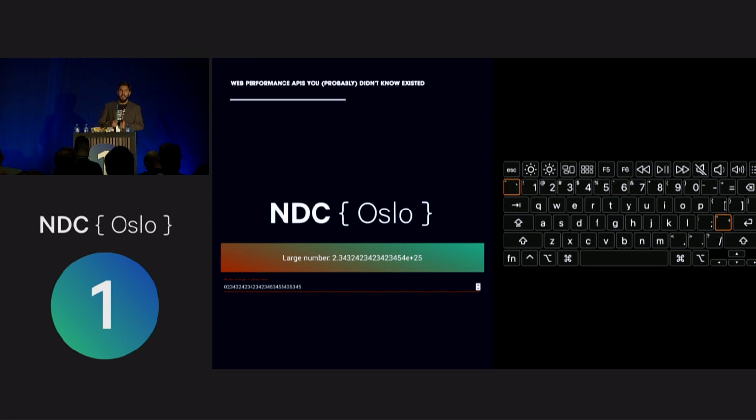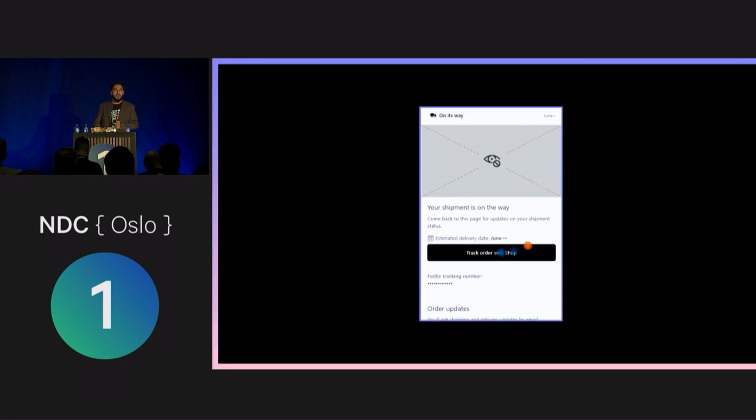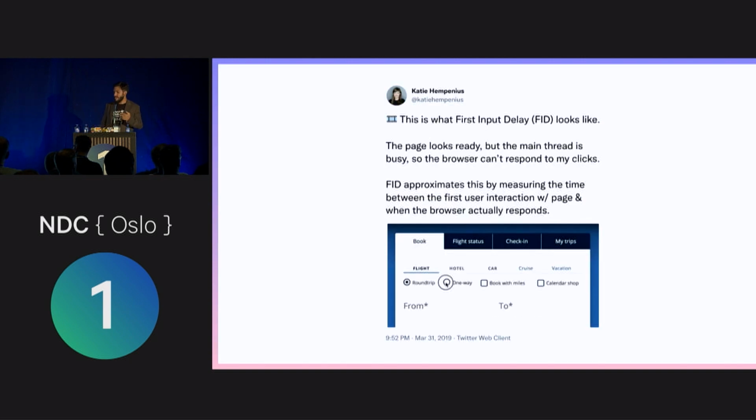And you could think, okay, this is like a virtual example. You are kind of on purpose blocking the main thread. But examples of that happen a lot out there. And that's why we have behaviors that are, for example, this one that is called rage clicking. So it's when we as users, we want to get so much one thing, and it's like taking some time, so we start clicking more and more. And it happens so much that we even have metrics to properly address that. So we have, for example, first input delay, or time to interactive, and others.